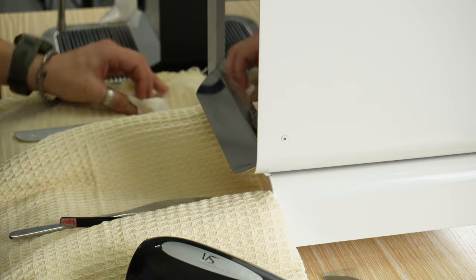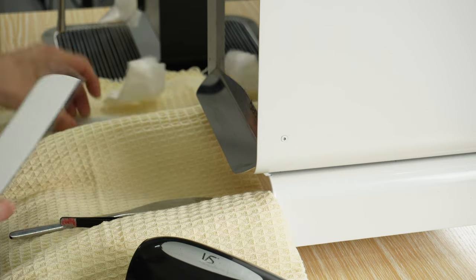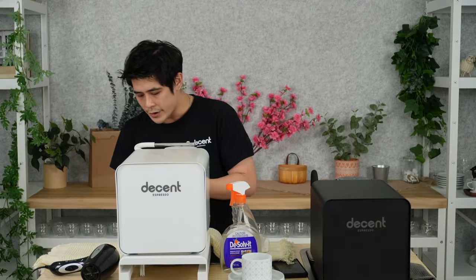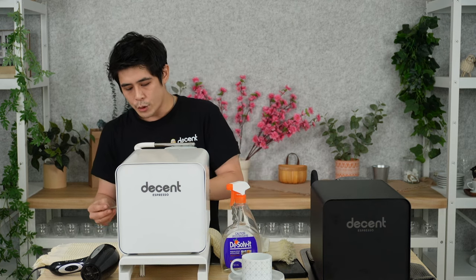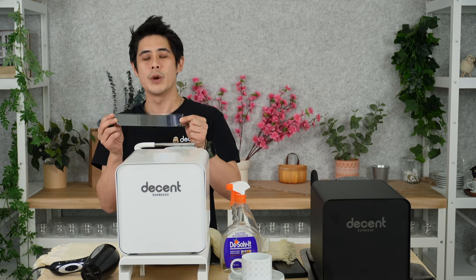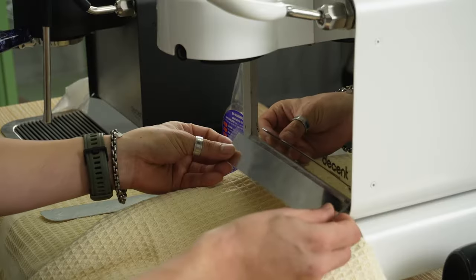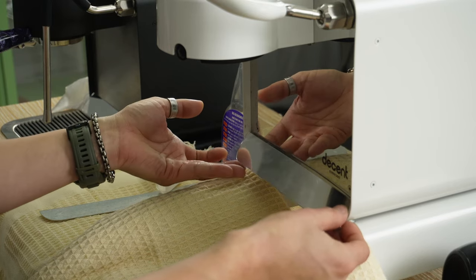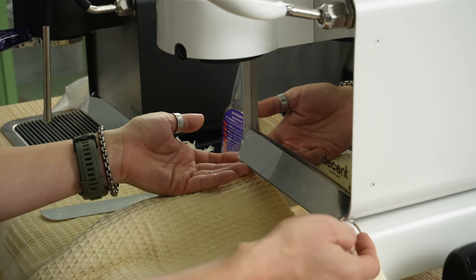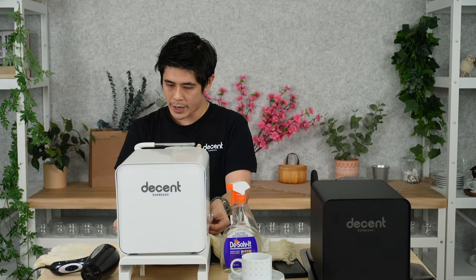This has the old mirror lip on the front and we've reapplied it on and given another refresh — it is really a very simple process. Now you will find when you receive the mirror plate it has a protective cover on the top. Just leave that on just in case you damage it in the process. Essentially you just want to align it up and have a dry run of letting the mirror lip lean on that finger — that's where you want to line up and apply the sticker.